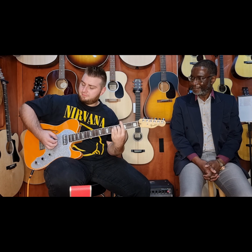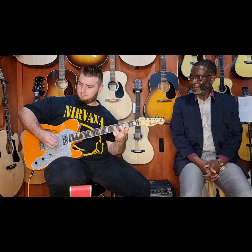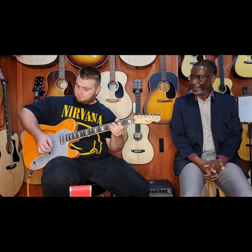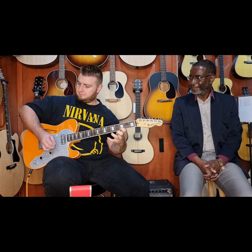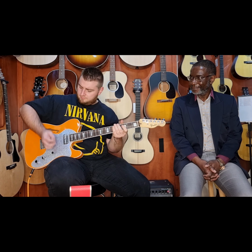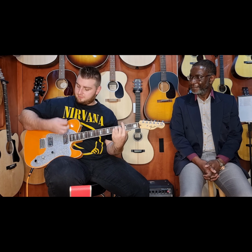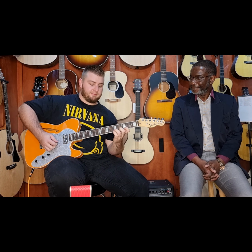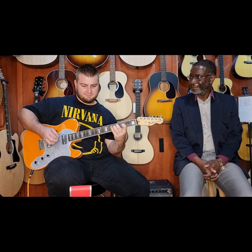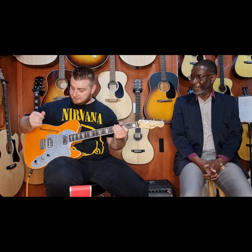Very Telly. Tight, clean sound, and very punchy in the mids. Very compressed on the middle and the neck position. Very Telecaster on that bridge. Absolutely amazing. It gives you that single coil punch and snappiness, but with the power of a humbucker. Let's switch over to the drive and see how this thing transforms into a rock machine.